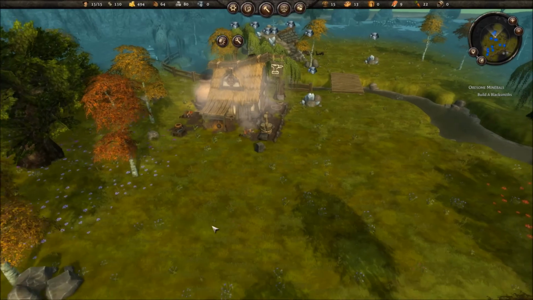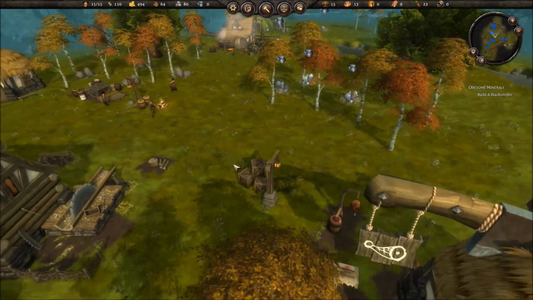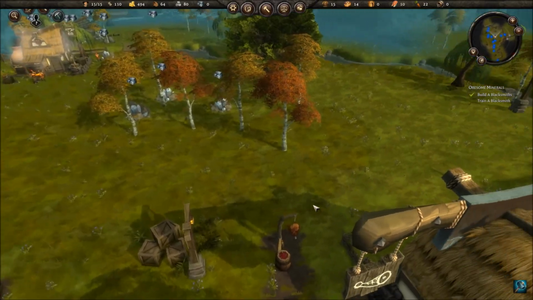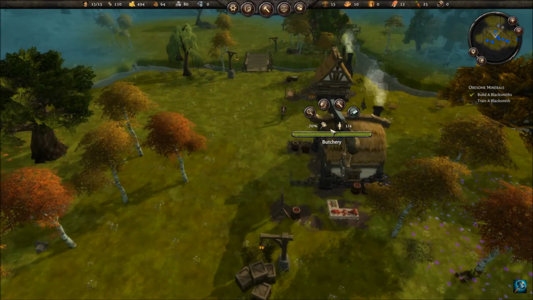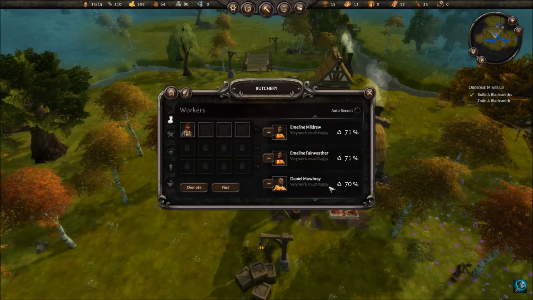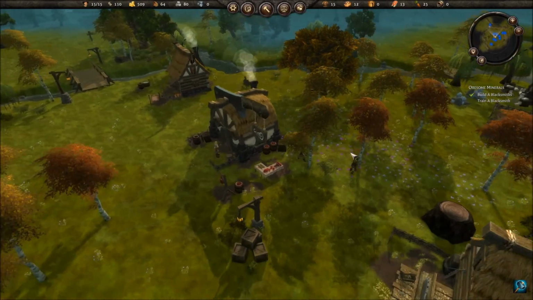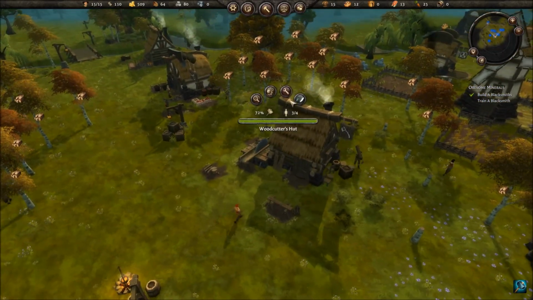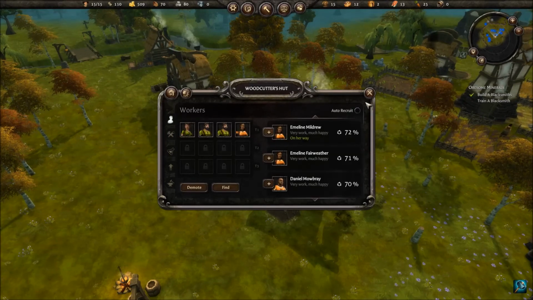Already max pop. I might want to do another cottage as well. See, we're not getting planks that quickly. Construction completed. You know what? I might actually put a fourth dude in here. Oh, that's stupid me. That's not the right building. All right, there we go. Let's max you out to 4 right now.